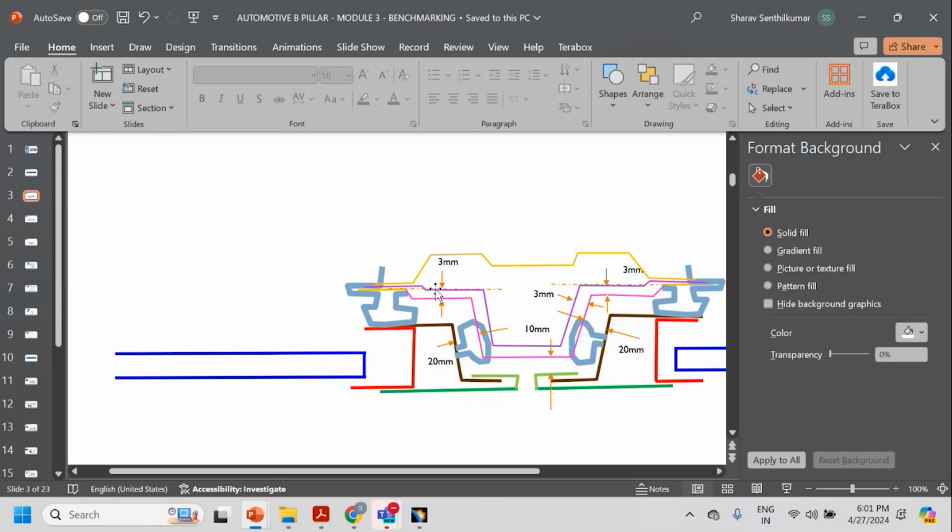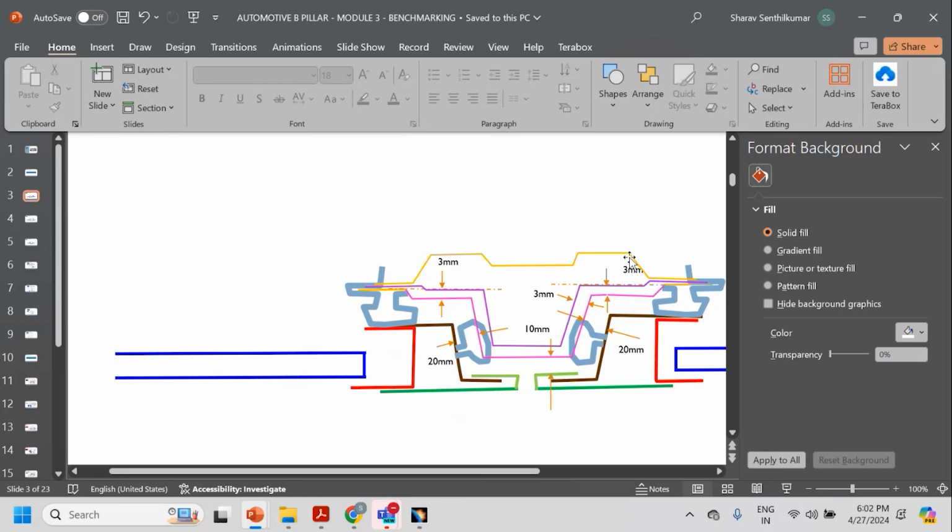When you make the B pillar inner section, from the door seal flange you have to offset 0.7 for this panel. If it is 1.2 mm, assume that. So 0.7 plus 1.2 is 1.9. So this surface needs to be offset by 1.9 mm. This also needs to be offset by 1.9 mm. Make the proper section. From that offset of 1.9, you have to make an inclined surface, the side wall surface.